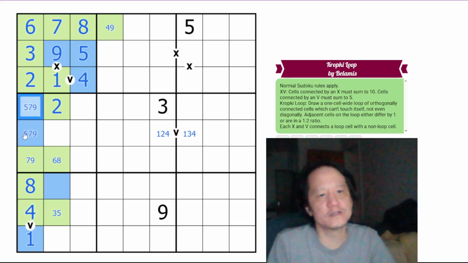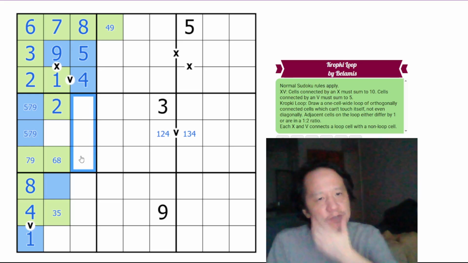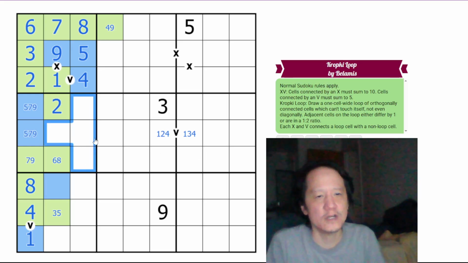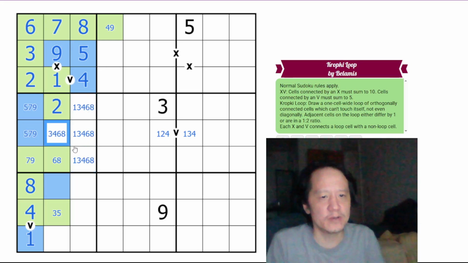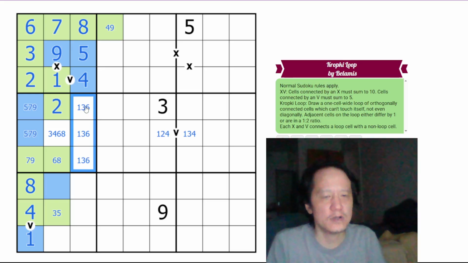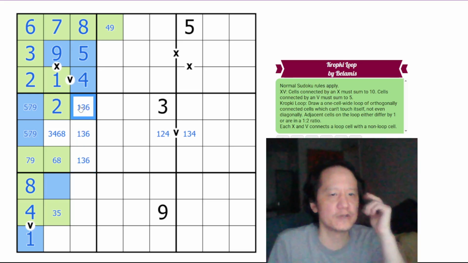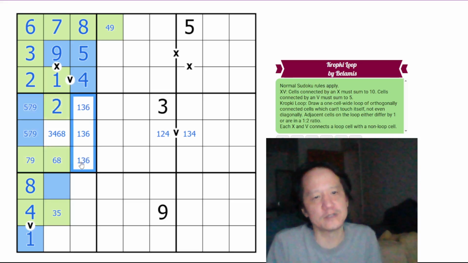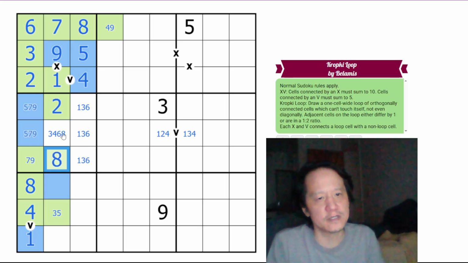One of these, this is a 5, 7, 9 triplet, which eliminates 5, 7, 9 in the rest of the box. So this is 1, 3, 4, 6, and 8. This can't be 1 because of the 1 in the column. This can't be 8 or 4. Therefore, we have a 1, 3, 6 triplet in box 4, which eliminates 1, 3, 6 in the rest of the box. So this can't be 6, this is 8. This can't be 3, 6, or 8, so it's 4.